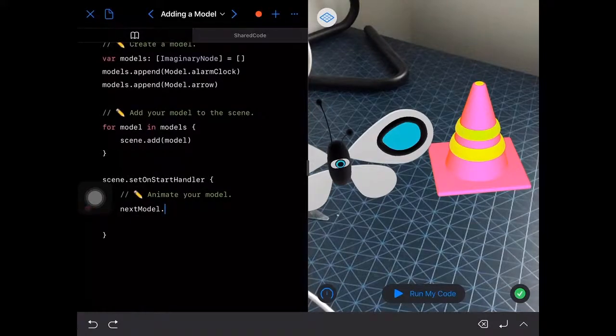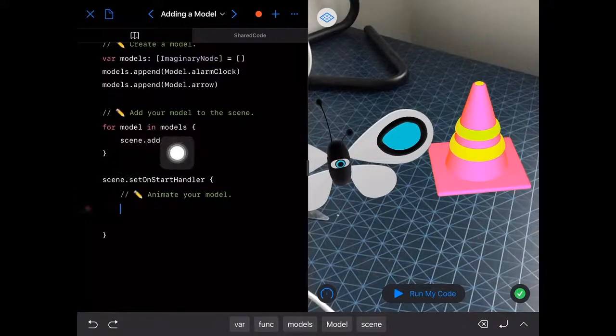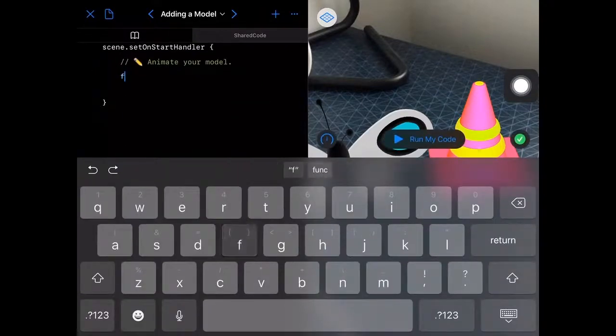And the way we would animate each one of those items in our models array would be the same way we add it to the scene. So let's create a for loop. For model in models. So the same thing, we're going to get to this on start handler.